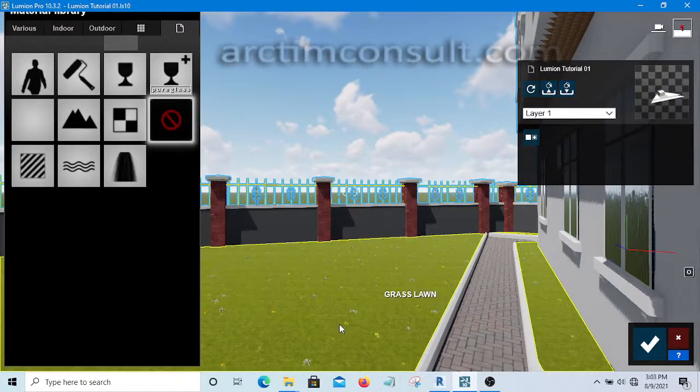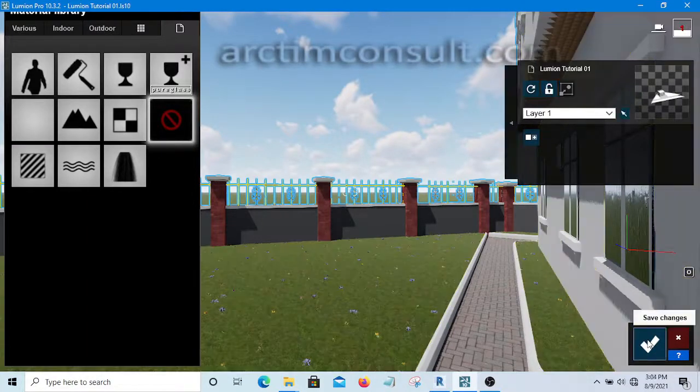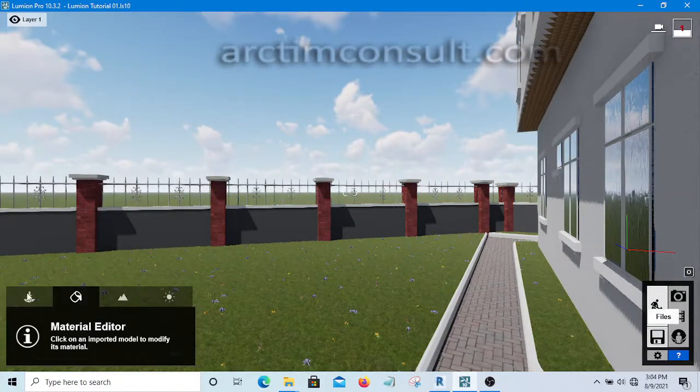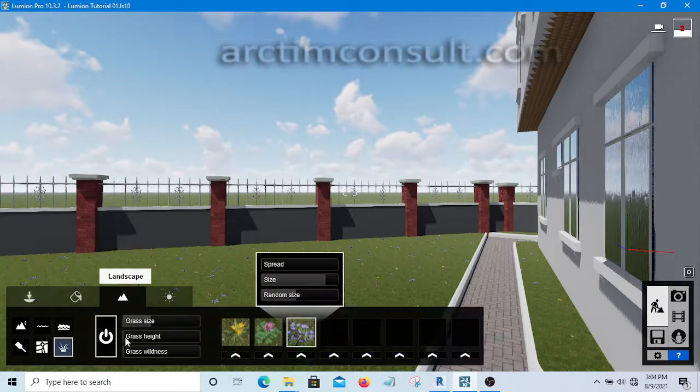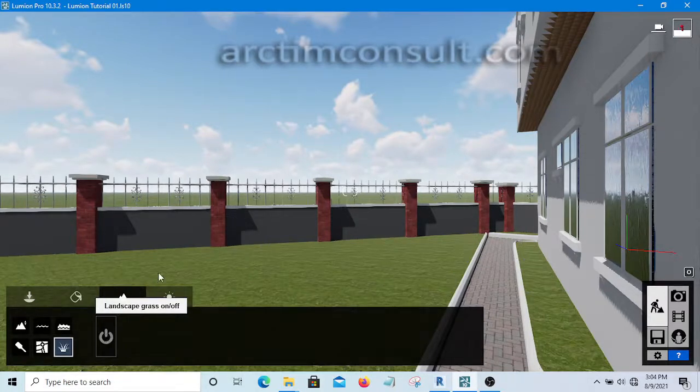So let me off the grasses so that my system will speed up a little bit. When I'm rendering, I can on it back.